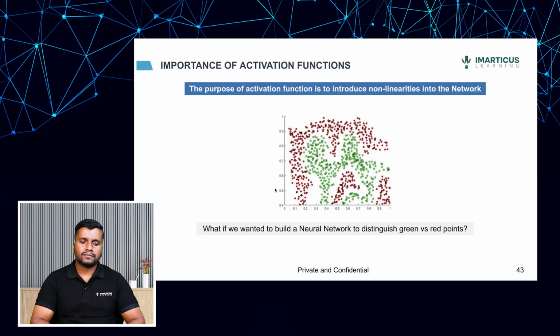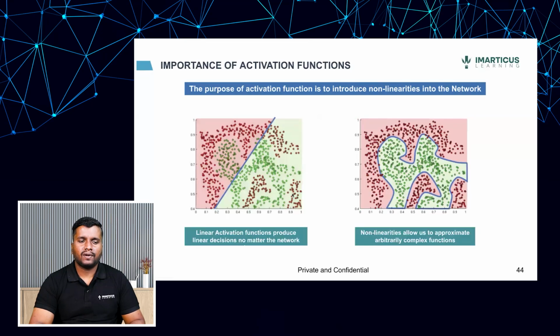So if we wanted to build a neural network to distinguish the points, as we can see here, there is no linear separation between these 2 points. We can see that there is a polynomial kind of separation like this, but there is no linear combination or separation of data. A single line cannot distinguish between the data. So in such situations, the neural network may fail, and that is why we require an activation function, which can help us reduce such kind of anomalies while predicting.